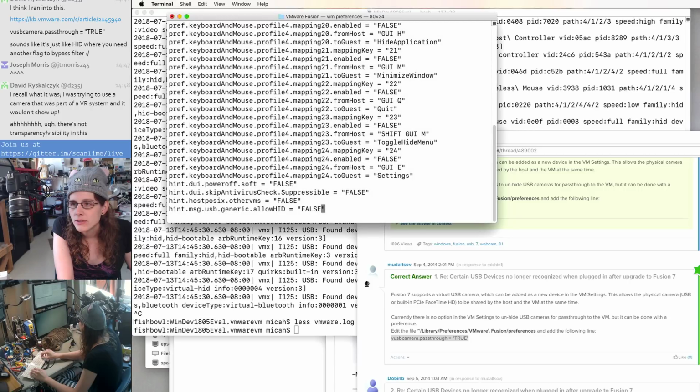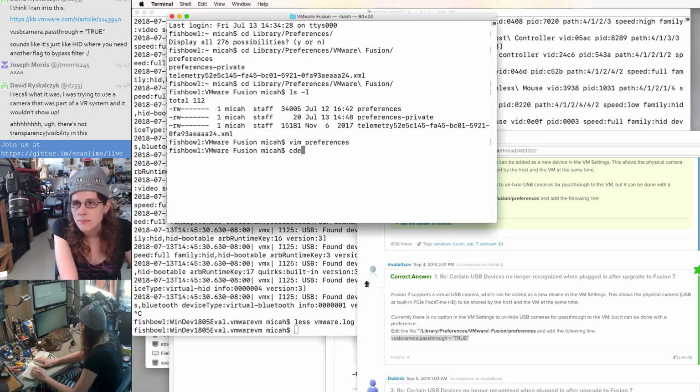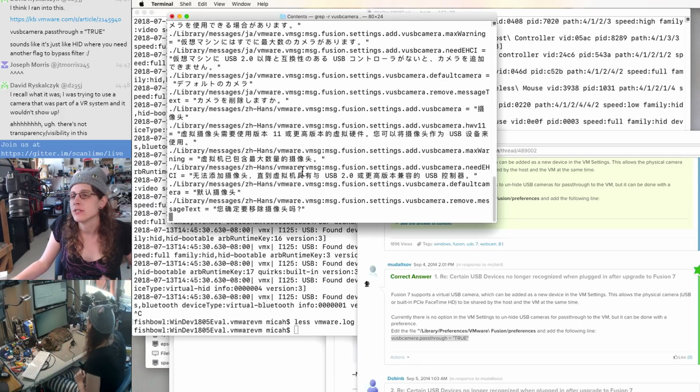Okay, everything here should start with pref or hint. Like, really? Who? Okay, VUSB camera, really? Yeah, of course it's in. But see, the thing that has me concerned is like what other preferences are here.